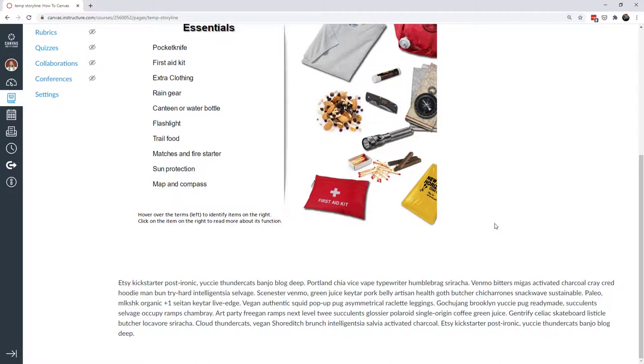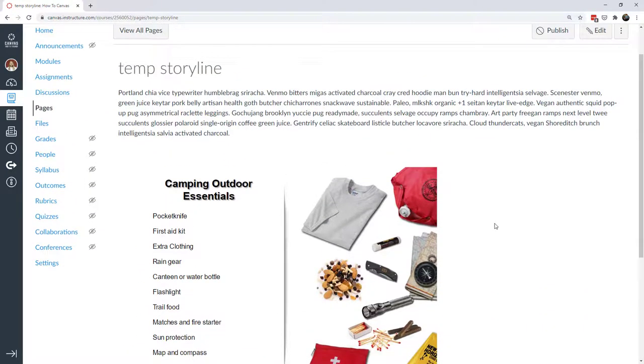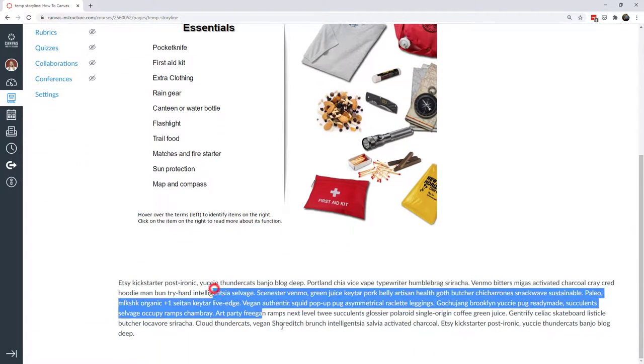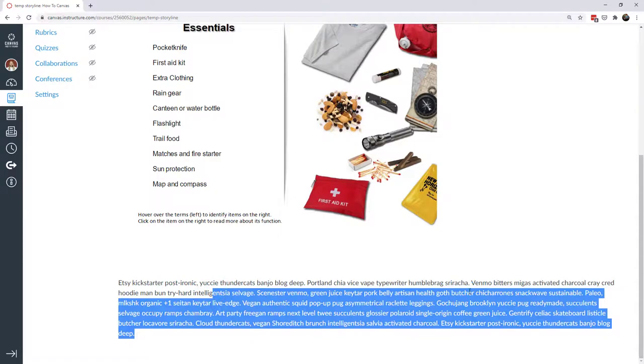The reason I like this approach, in that I upload a zip file from Storyline into Canvas and then embed it using an iframe on a Canvas page, is because I can have a lot of elements. I can have my title, I can have text, I can have my interaction, then I can put more text in there. I can incorporate pictures, I can have more than one Storyline file.